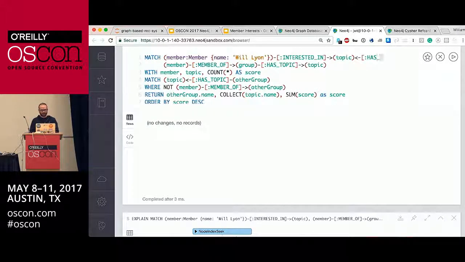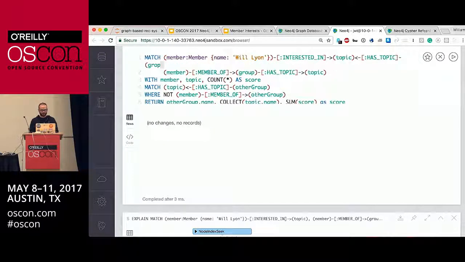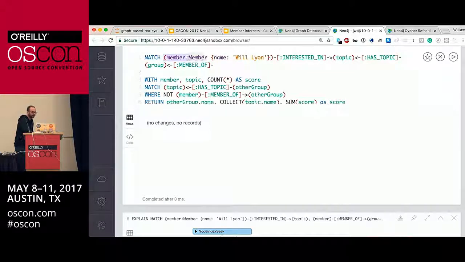What it's doing is similar to this: there's some group over here, and I have this group, and I want to express the fact that this member now goes here.